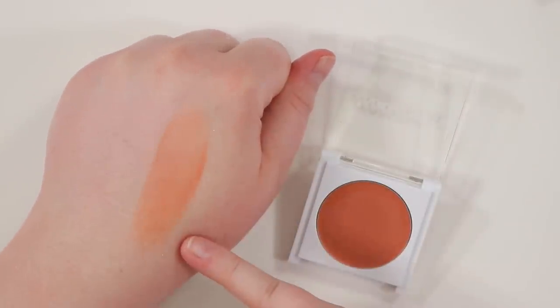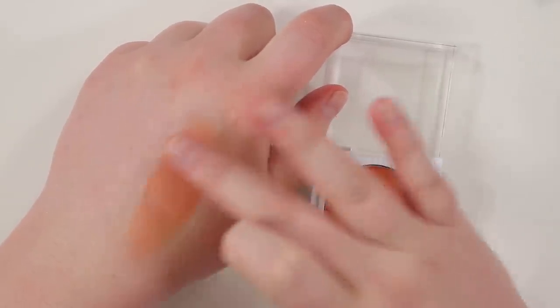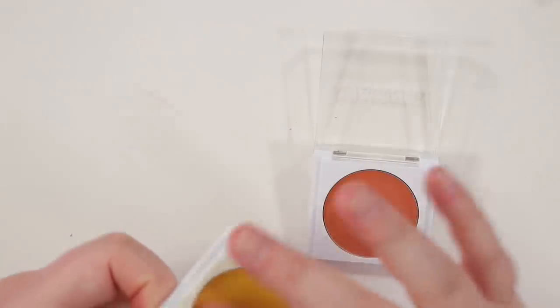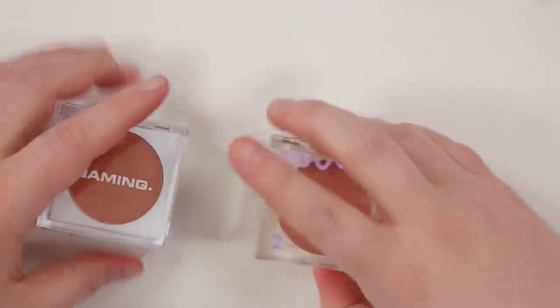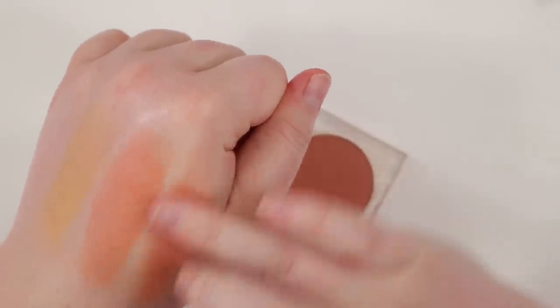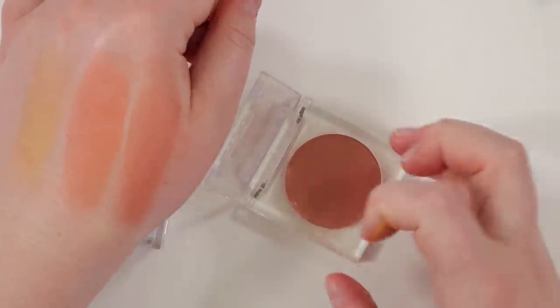Then I have these two blushes from Naming — a better formula to me. It's pigmented and a little thicker but I feel like I can work with it more. There's also this yellow blush, which is interesting — it's still something I play around with and try to figure out. I want to compare it to the Tower 28: the Naming feels more like the matte version while Tower 28 is dewier. I'm going to keep these two and keep trying them.